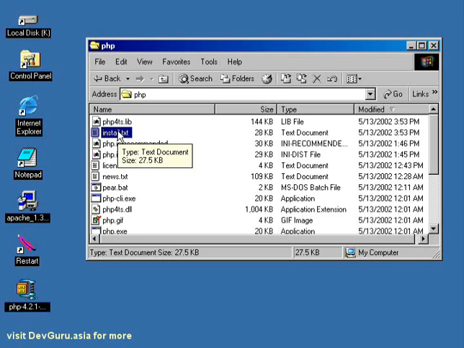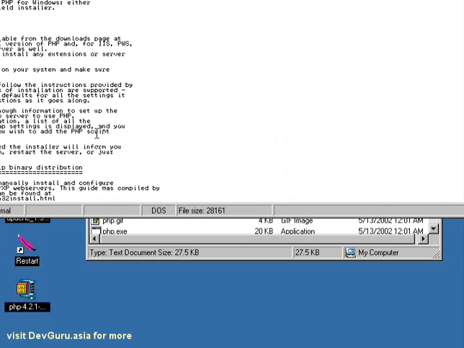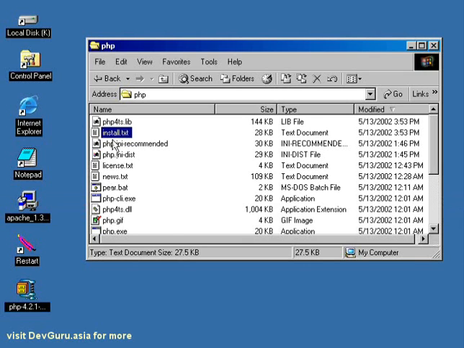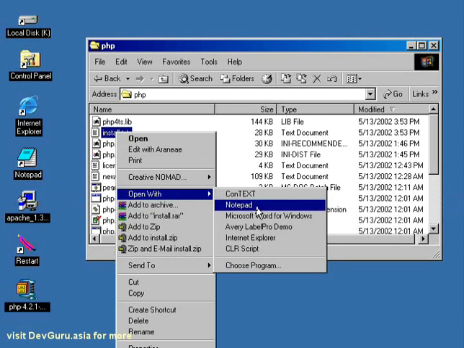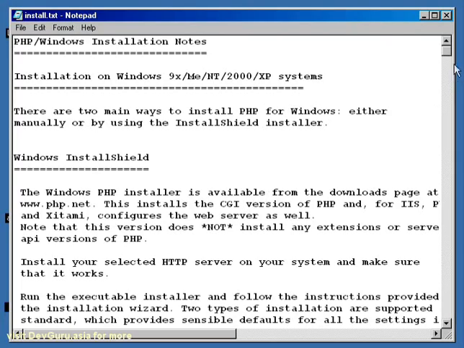In this section right here, what we're going to do is go ahead and get the two configured to work together. So as I pointed out at the end of the last section, there is an install.txt file. So we can go ahead and open that up. And we don't want to open it up in that. Let's go ahead and open it up in Notepad. It's already set up to fit our screen here.